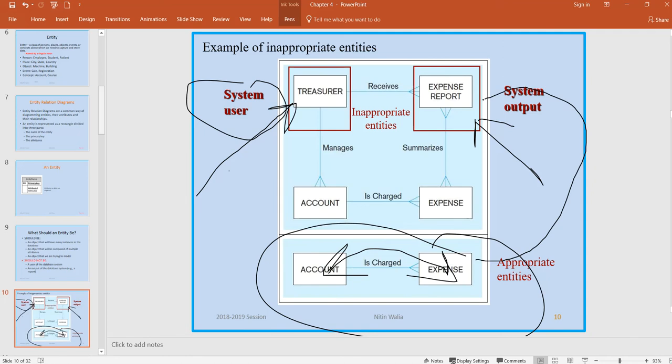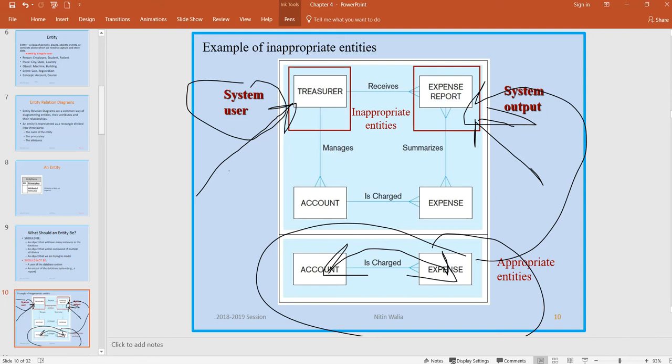I am the one who's creating the report. So you don't have to create entities for reports, because reports are the output of the system. The reports are the reason why we are creating this database, so that once this database has the data in a logical fashion, we can manipulate it, summarize it, consolidate it based on our reports.